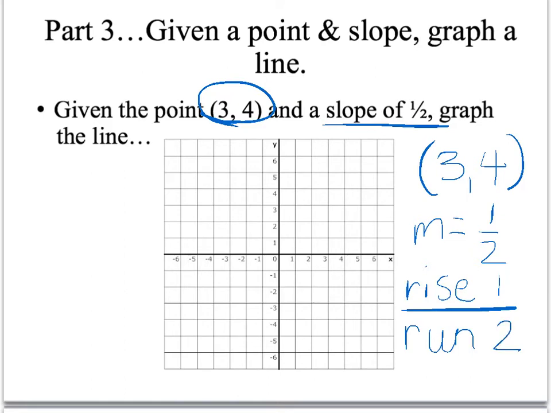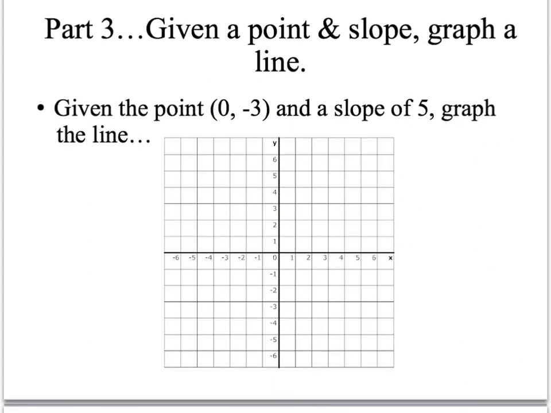Well, I start at the point +3, +4. From there, I rise 1, and over 2, and I make a new point. Now, when we get into more of the graphing later this week and after the break, we will graph more than just those 2 points. I like to have a few points, so I like to even work backwards on my line and get as many points as possible to fill up my graph paper. And then you, of course, would be using a straight edge. This program doesn't allow me to do that, but that's a pretty straight line. And so there we have the point 3, 4 with a slope of 1/2.